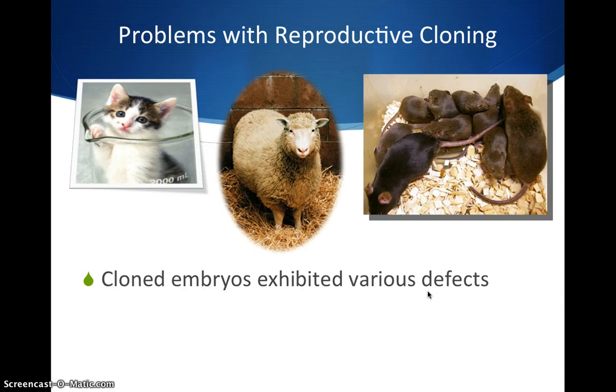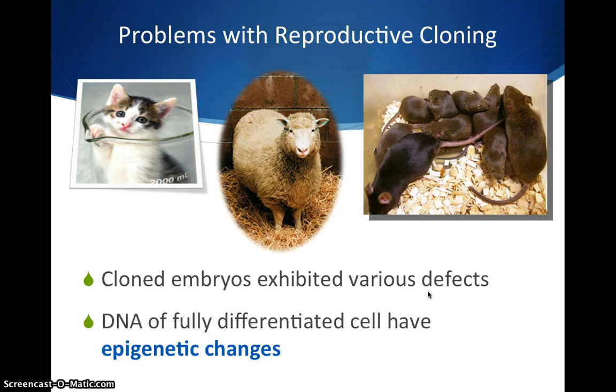But there are some problems with cloning like this. One thing is that the clone embryo has a lot of defects for some reason. We're still perfecting this technology, and it's really cool, and we're learning a lot about it. More, because as recent scientists have discovered, DNA exhibits something very interesting. Every single organism exhibits this. It's called epigenetic changes. Basically, these are changes in the expression of genes that cause a different behavior, or not necessarily behavior, but cause a different trait, if you will.